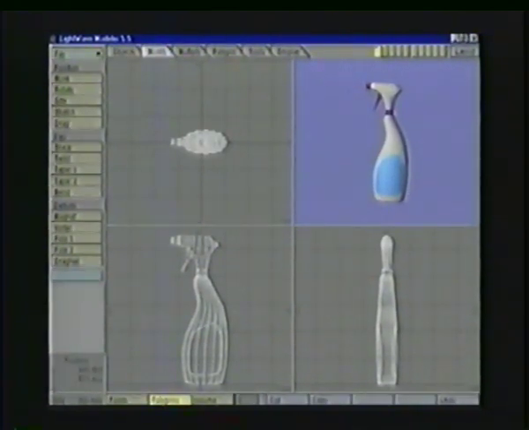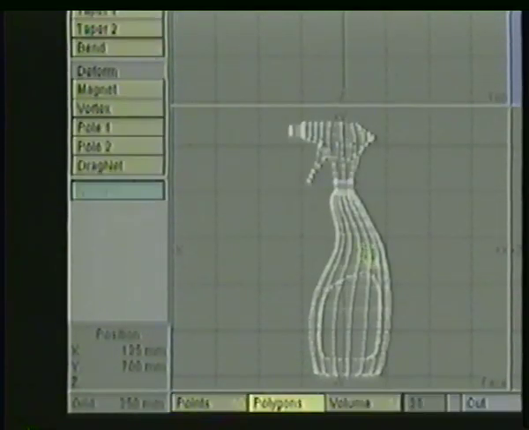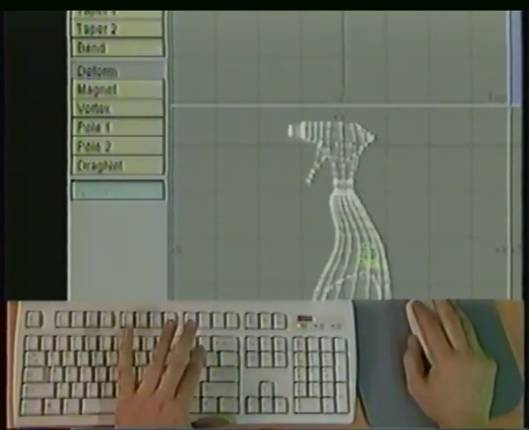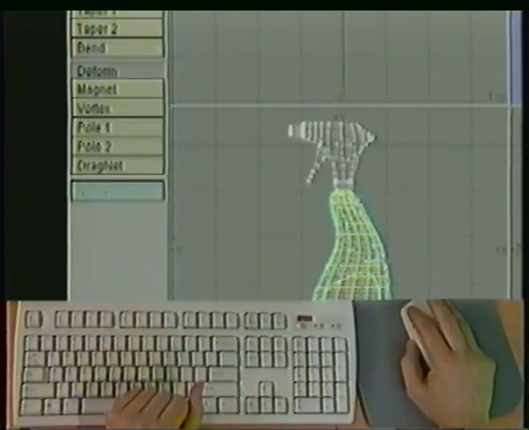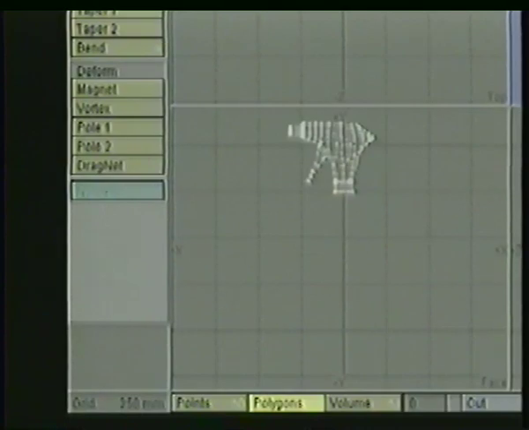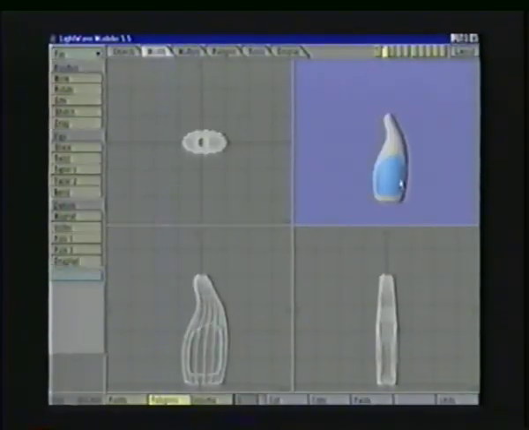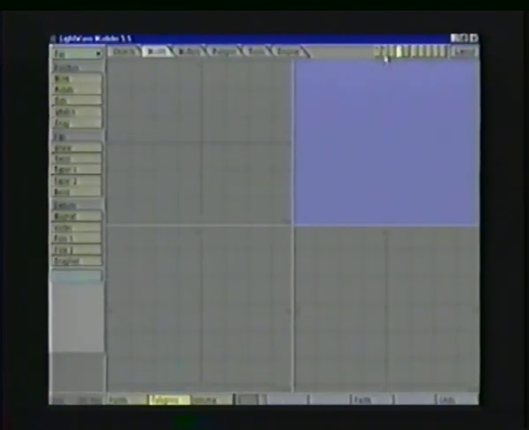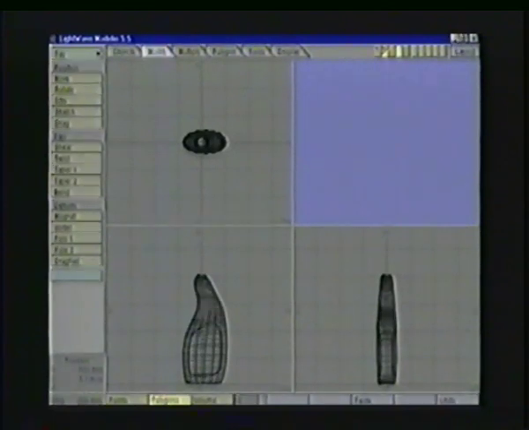And since we're starting with the base, I'm going to select some of the polygons and then hit the right bracket key for select connected. And that makes it so I can easily cut just the bottom of the bottle out and paste it back into another empty layer. I'm going to go to a clean layer and put the bottle in the background so I can see it to start with, just to get my basic dimensions.